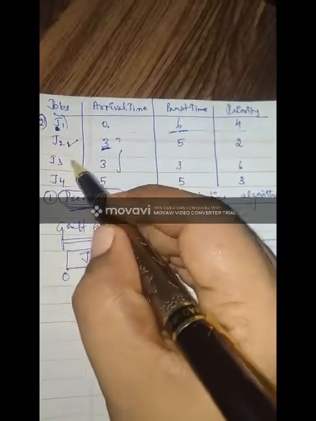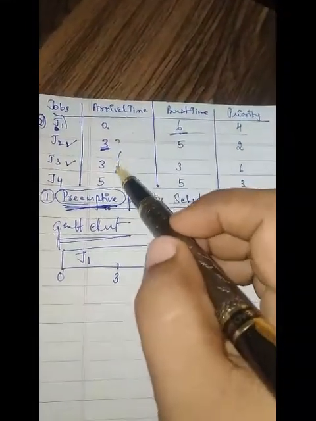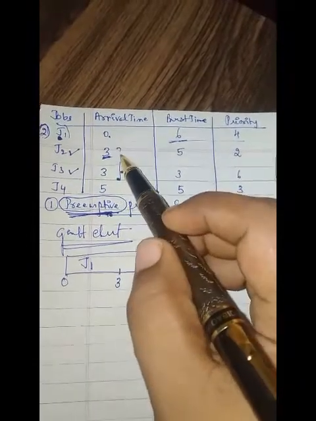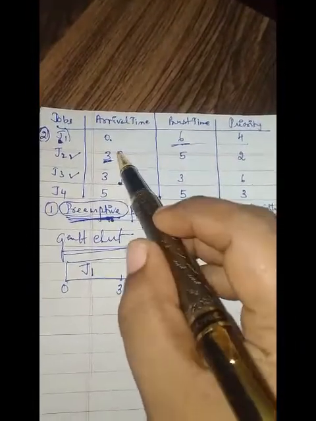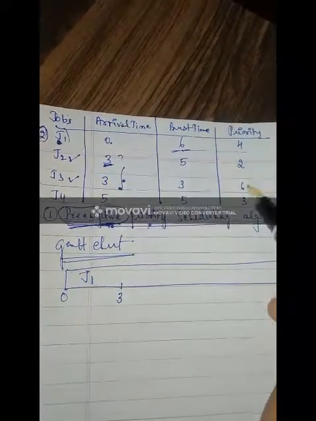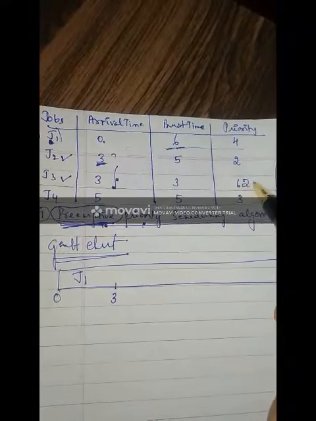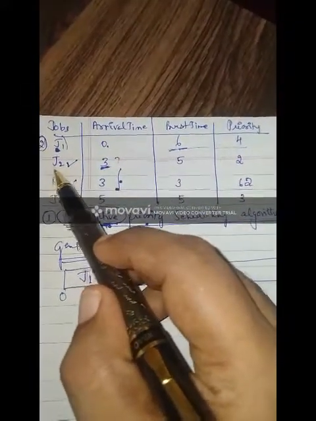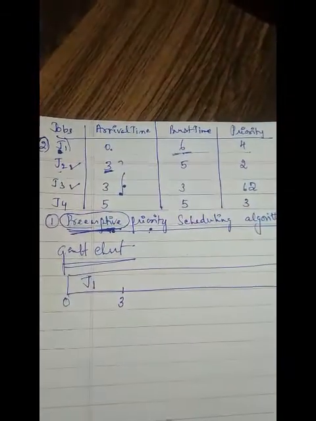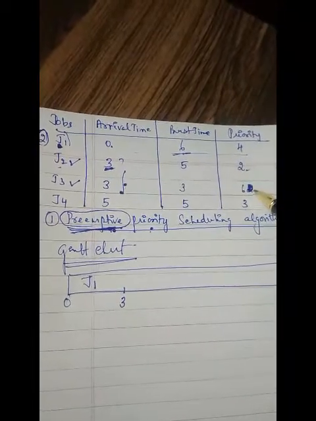You have jobs J2 and J3, both coming in at 3. At any point of time, if you have this kind of situation, both have come in at the same time 3, but here the priorities are different, that is 2 and 6. But if the priorities were also the same, then whichever has come first, that is, in the order which is first, you have to consider. In this case we won't have that problem because the priorities are different.